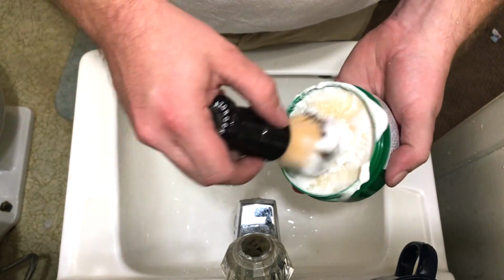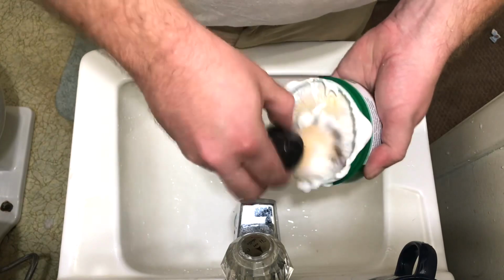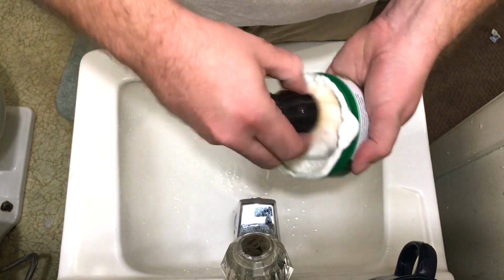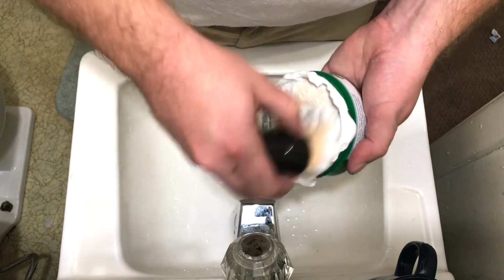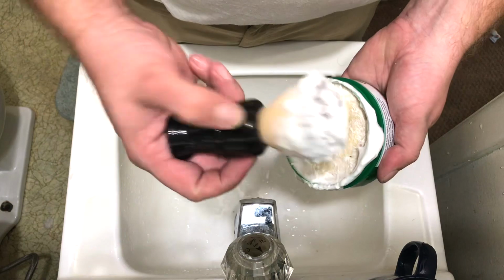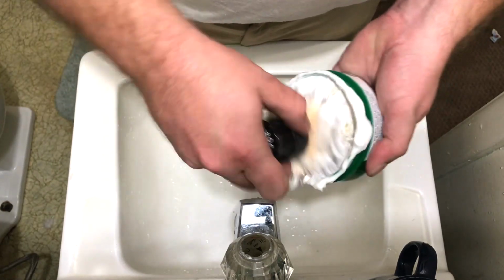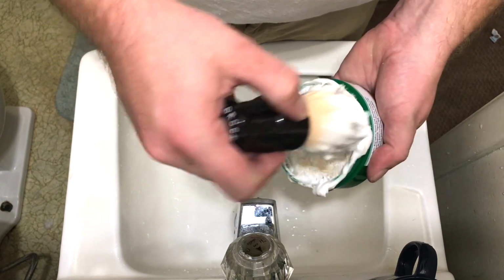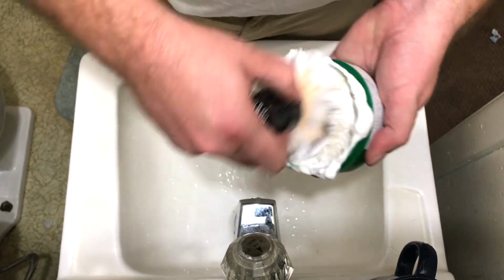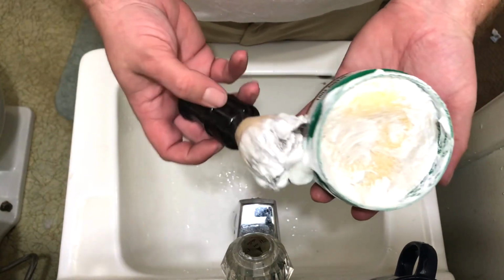See, it's starting to thicken up. And your bubbles will get smaller and smaller and smaller. There's no need to rush through this process, because this is what's going to make or break your shave. What you're doing is rubbing this brush across the soap. You are loading the soap out of here into here. That's what's happening. The agitation is what gets the soap into the brush.